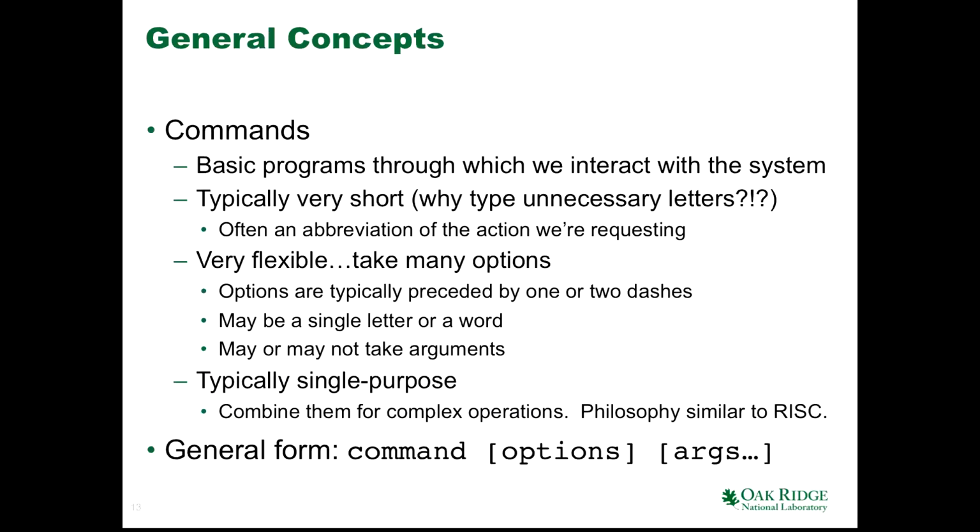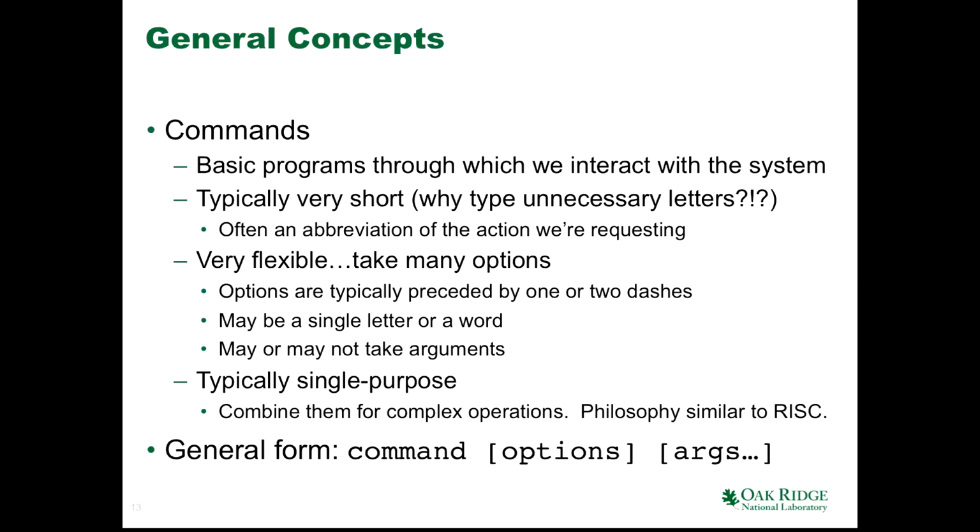Commands, I just mentioned those. These are the basic programs through which we interact with the system. They're typically very short, maybe just 1 or 2 letters. One of the things you'll notice with Linux and Unix, which is a related operating system, is that the commands are very short. Many of the things we do are only 1 or 2 letters to make it faster, to make it less for us to type, so that the lazy programmers and all of us are happy. The commands are very flexible.